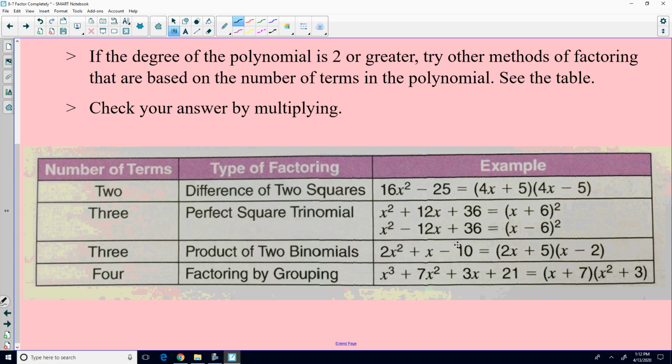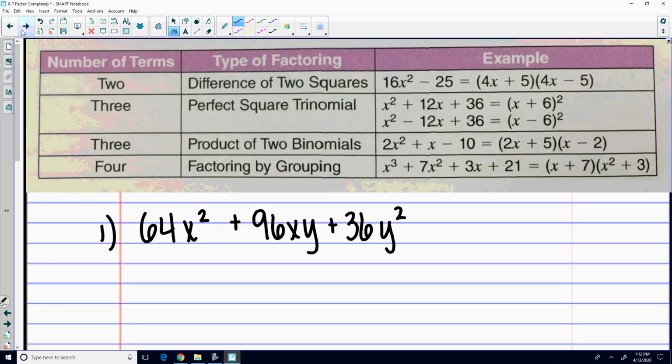And so you could take the difference of two squares. It can be a perfect square trinomial where a was 1. It can be the product of two binomials, and it can be factoring by grouping. And going back to that perfect square trinomial, a doesn't have to be 1 either. So we know how to solve it that way as well. All right, so here we go. Let's try 4 problems today.